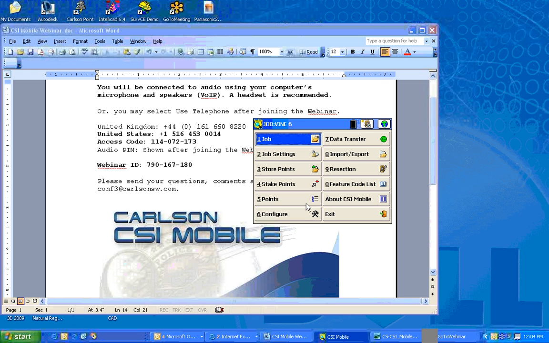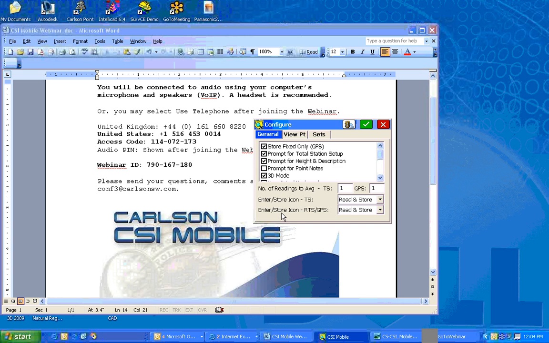Now, let me start with one of the differences. Someone familiar with CertCE would look at this menu and say, well, where do I configure my equipment? I don't see an equipment tab. How do I tell the program I'm running a Sequia total station or a Leica total station or some other brand of total station? Well, we've put that in a new location.